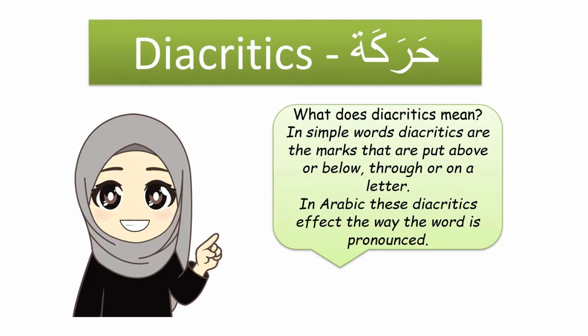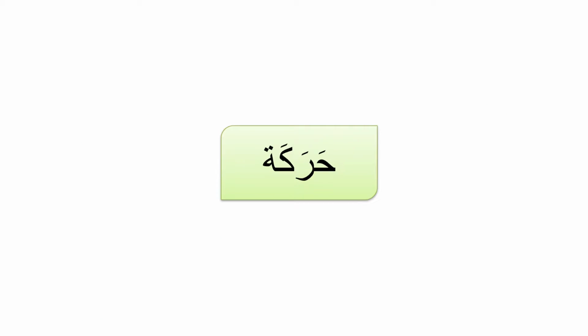Now, in lesson 5, I put a passage from the Quran at the end of the video. From that passage, you would have noticed that there are markings on top and below the letters. Those markings are called the harakahs. Now, in Arabic, these harakahs, these diacritics, affect the way the word is pronounced. Let's look into it with more detail, InshaaAllah.